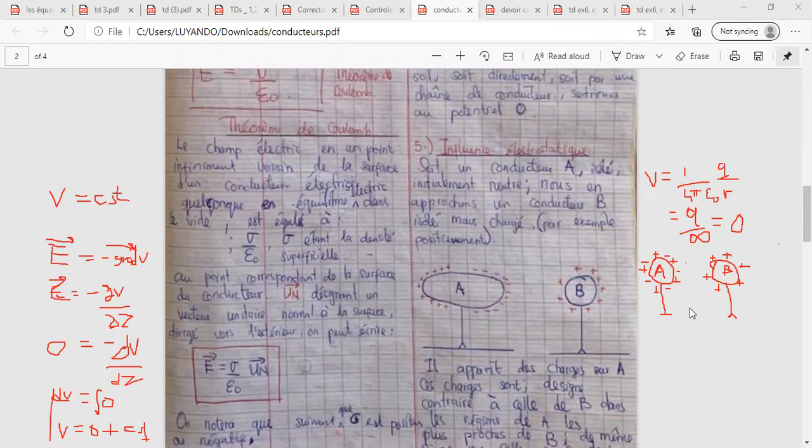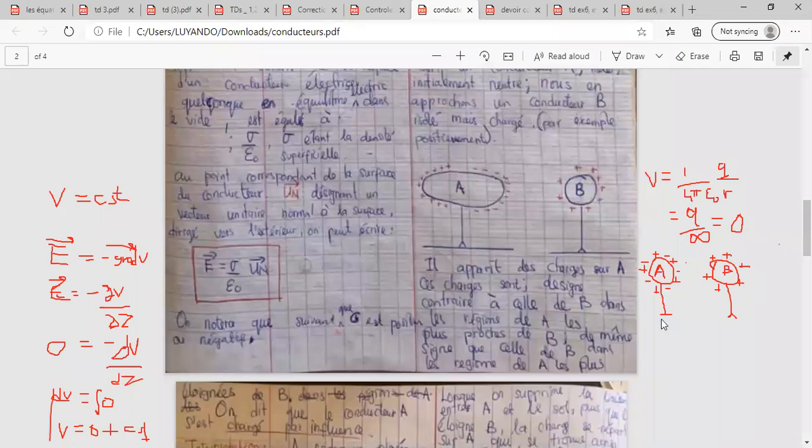But if we introduce the ground, we can connect this conductor to the ground, and we know that the potential of our ground is equal to 0. So we connect this one to the ground, earth it. So we're going to have a conductor and the negative charged particles that have been attracted. We have the negative charged particles on this side, and then the positive charged particles are going to get attracted to the earth, and our potential is going to be 0.